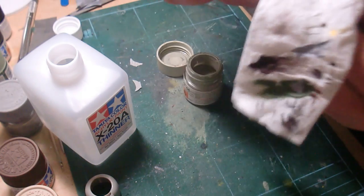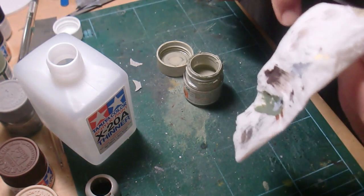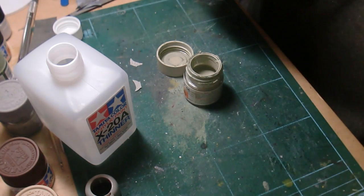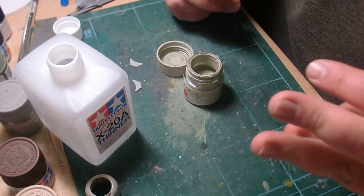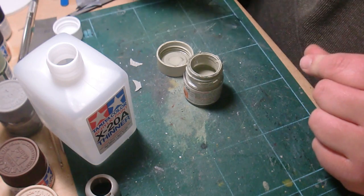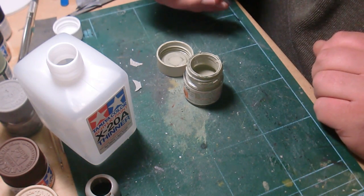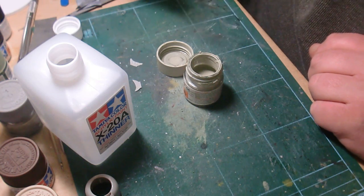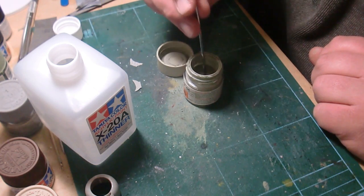The recommended ratio I've heard from a lot of modelers for mixing Tamiya thinner to paint is about 2 to 1, or 1 to 1, so 50-50. I find it works differently each time. I don't really know what the ratio is, but I know the consistency that I like it at, so that's usually what I work at.